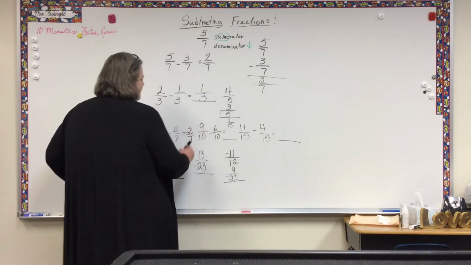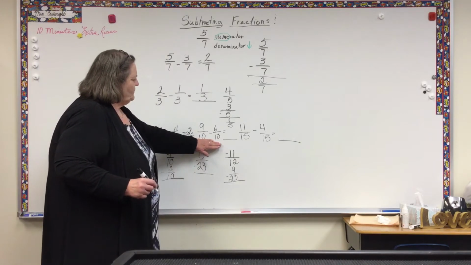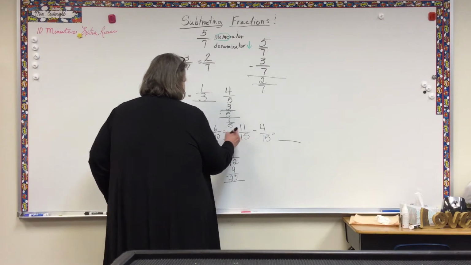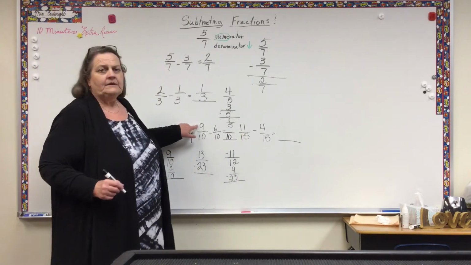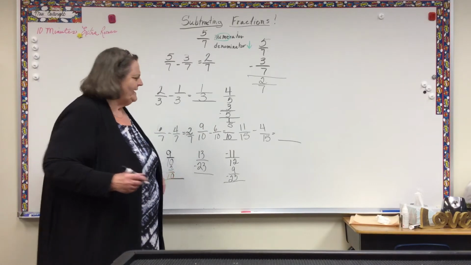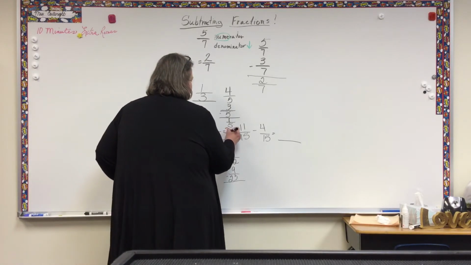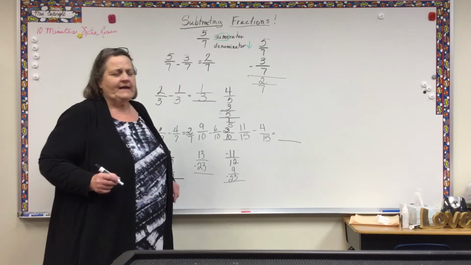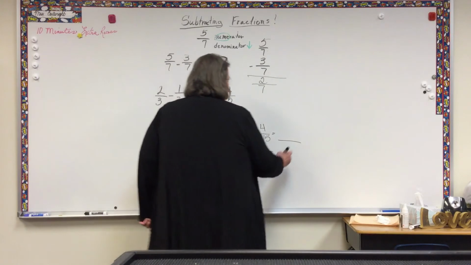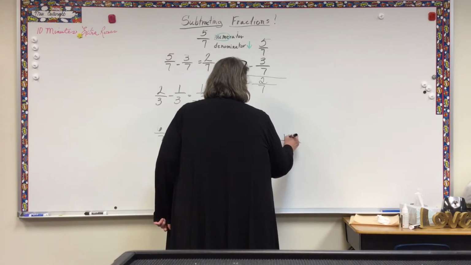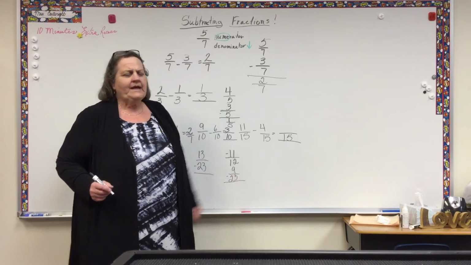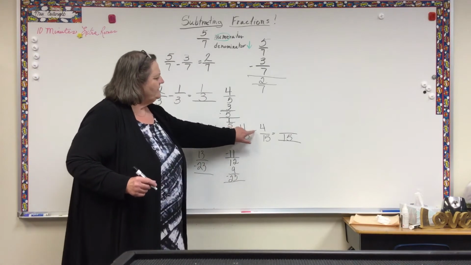Okay. We have denominators are the same, 10. And I'm going to go 9 minus 6 is 3, yes. You're so smart. Okay, now let's look at the next one. 15 is the bottom number. They're the same. So we just bring it over in our answer as the denominator. And then we go 11 minus 4.